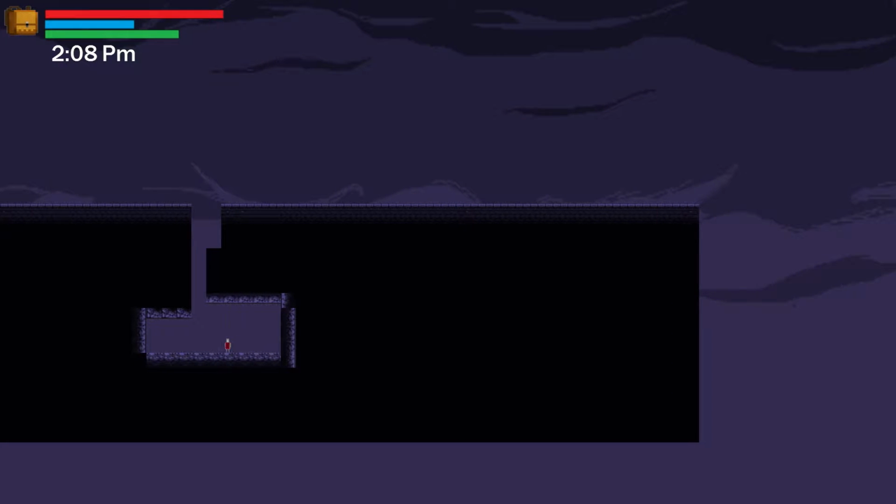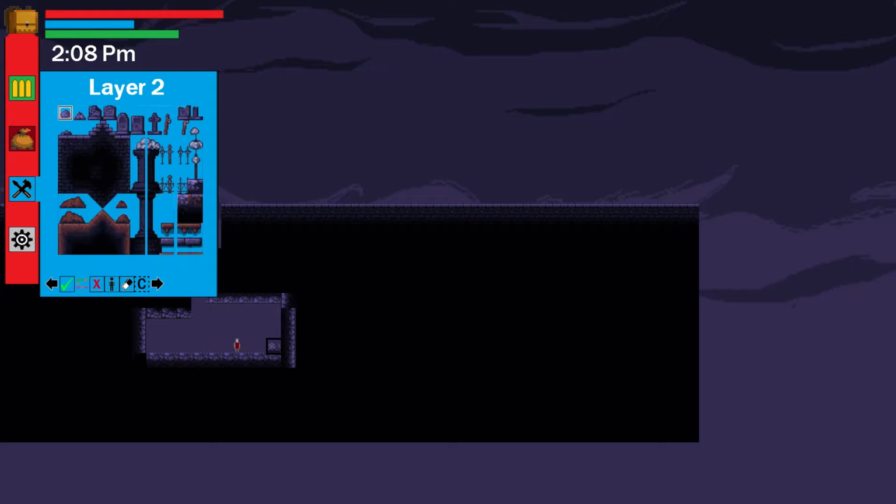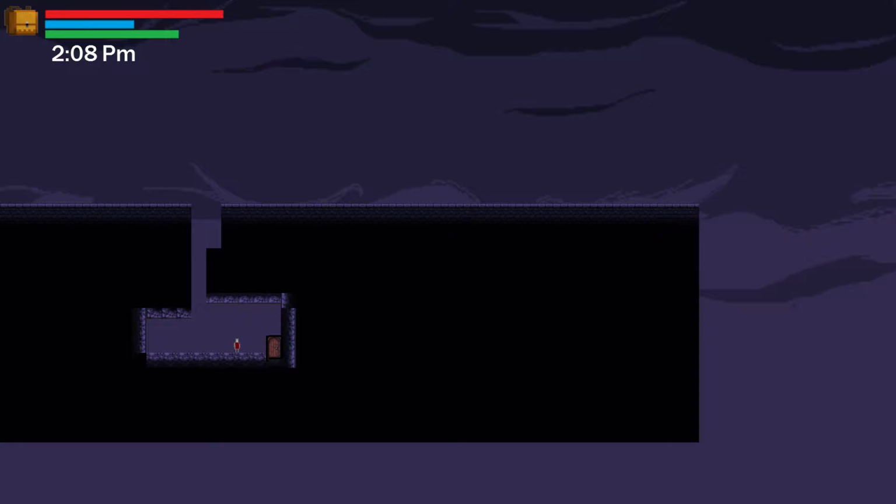There we go. So we added a new thing where, in our editor, we have different layers, right? This is the background layer, this is the environment layer, and we now have a new layer where we can place interactable objects. As you can see here, there's the same outline around it. I did make the movement speed a little different. Holding it does make it go a little faster, but hitting it once makes it go pixel by pixel, just so you can get the perfect placement where you want it.